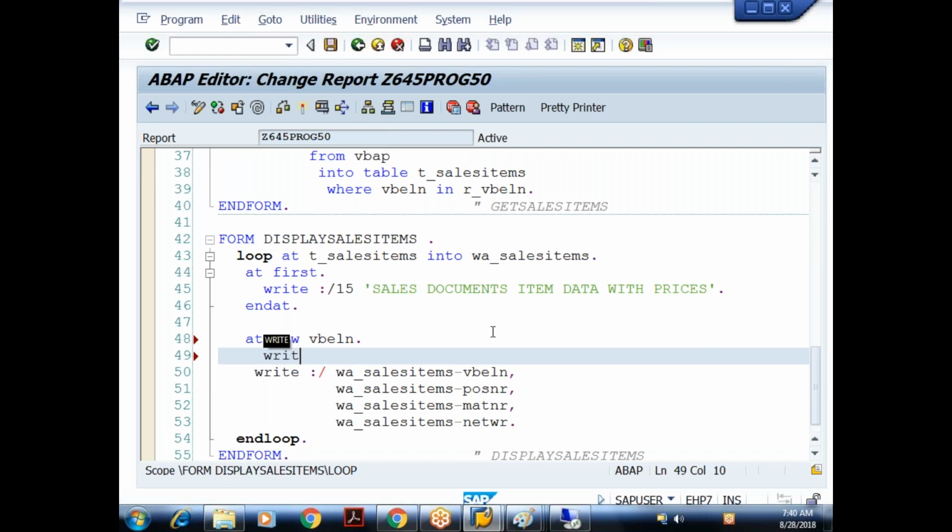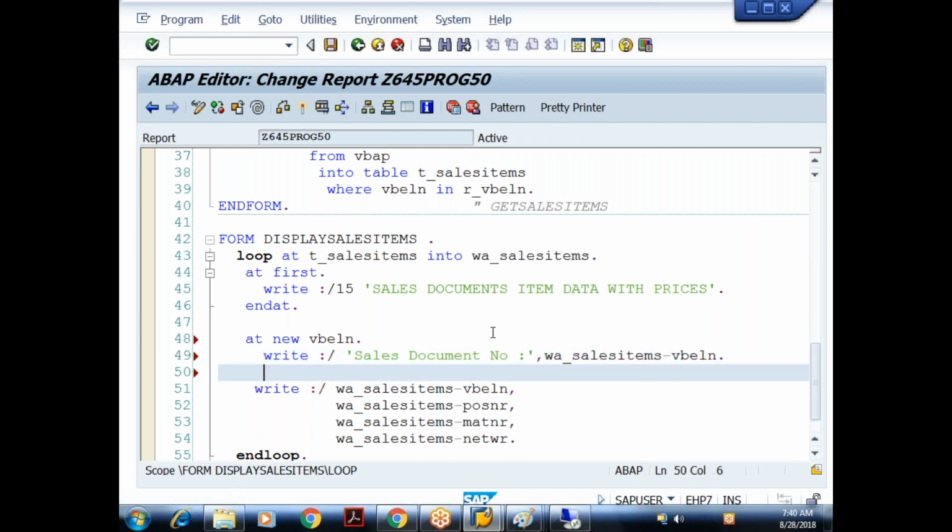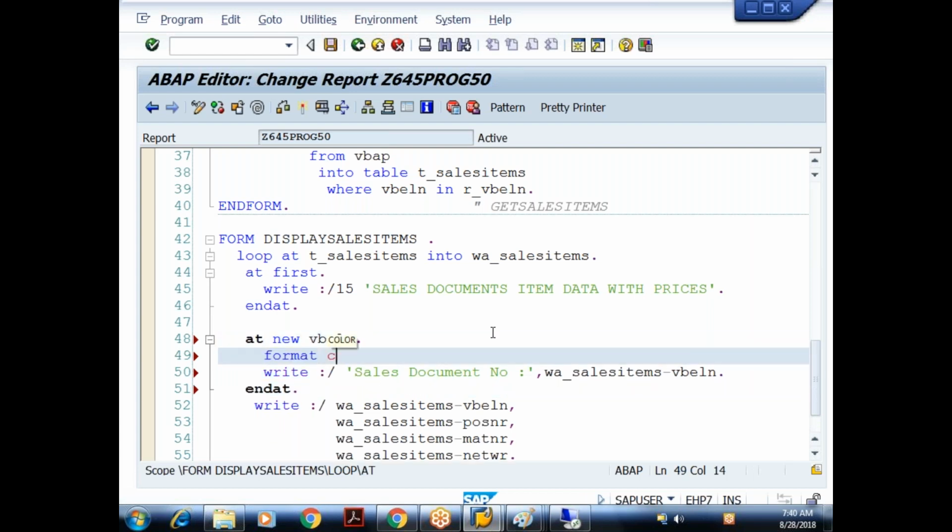So I'll write, sales document number is w_sales_items-vbeln. ENDAT. Let me give some color formatting.